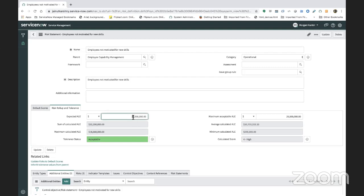While if I reduce that and set this to a 10 and a 15, you would see suddenly the system will say, hey, this is unacceptable. Attention. You need to focus on this. And what we also do is we trigger emails to the corresponding user saying, hey, suddenly your risk profile has changed. You may want to look at it, maybe contact somebody and figure this out. So that way, people can proactively manage their risk efficiently.